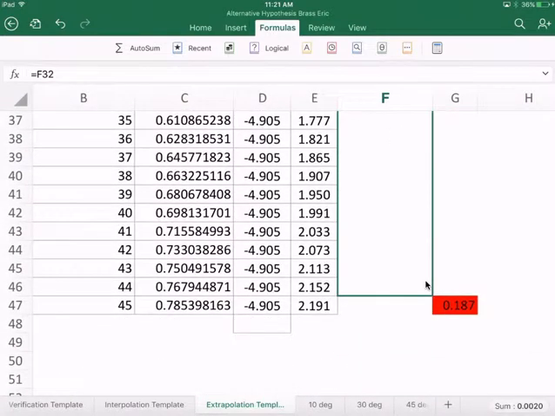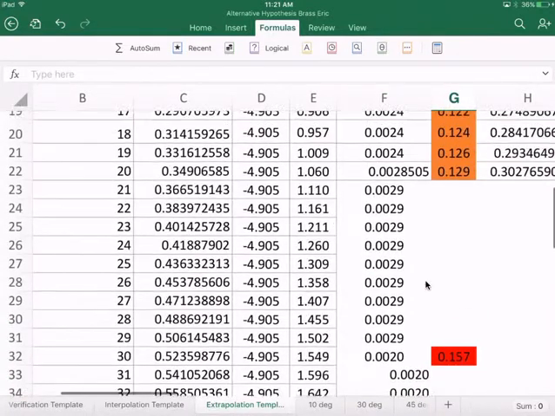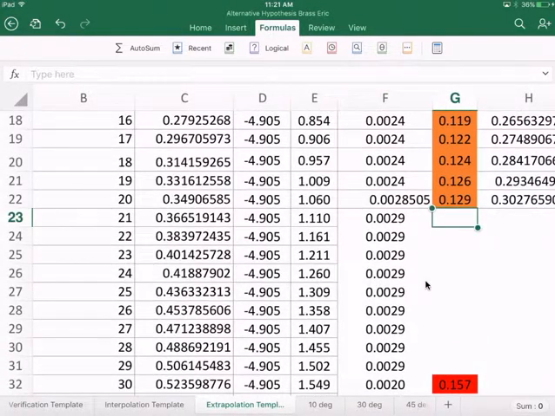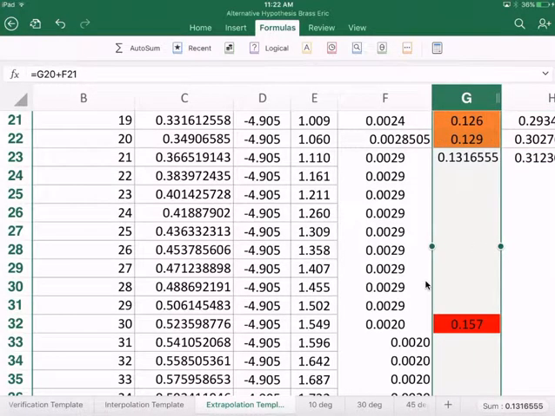And I'll stop at that location because we'll do more interpolation like this later on. So the first thing that we want to do is add our increment to our previous value, which is from our verification, which is 0.129. So I'm going to select on this. I'm going to say equals 0.129 plus our increment, and hopefully that'll be representative of the angle at 21 degrees. So we're basically saying it's going to rise that much.